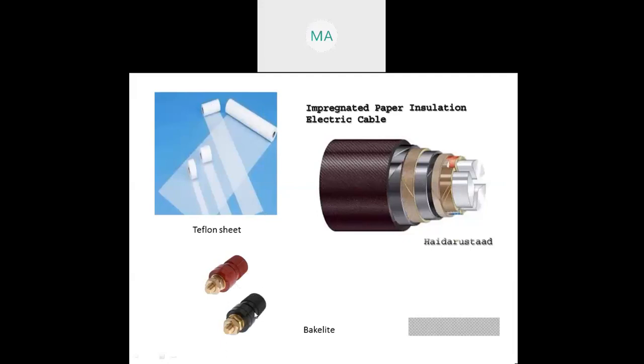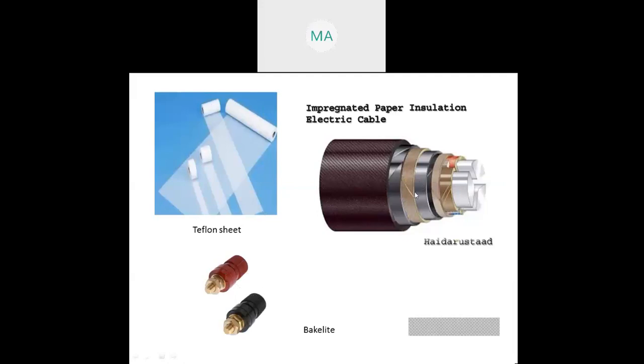The Teflon sheet is one type of insulating material, mostly used in electrical appliances for insulating purposes. Here this is bakelite. We use bakelite in equipment you may have already seen in the house and in the lab, but we don't know its name. In your domestic equipment, whatever you think is plastic is called bakelite material. Ceiling roses and holders are all bakelite material, with a plastic composition.